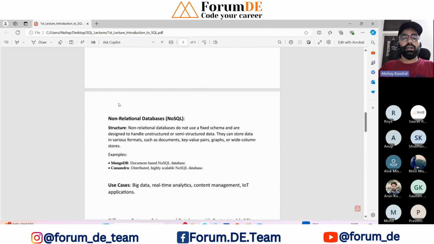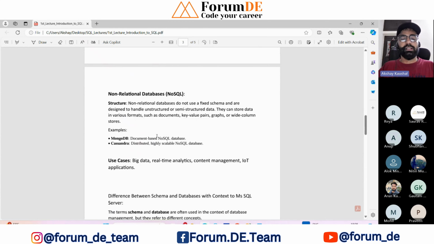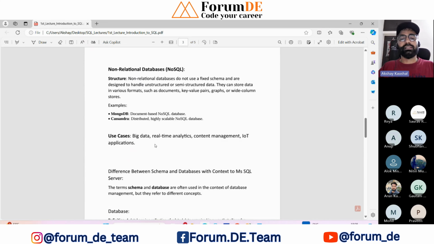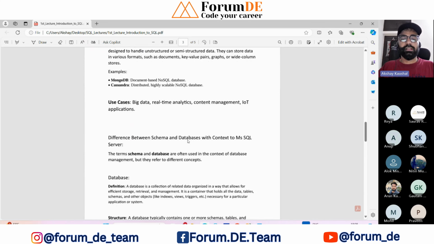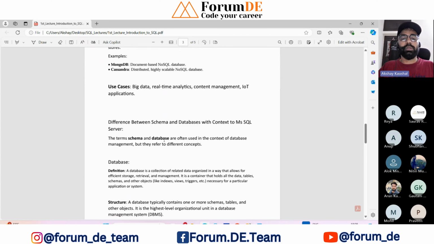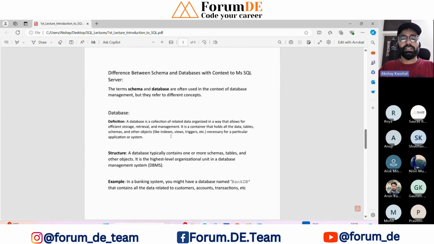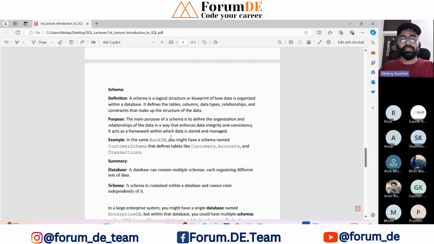Non-relational databases we are not going to teach, but we covered them briefly: they store unstructured or semi-structured data, like JSON format, or unstructured data like videos or images. Their basic use case is big data or real-time analytics. And we learned what a schema is, what a database is, and structure.